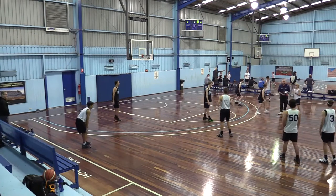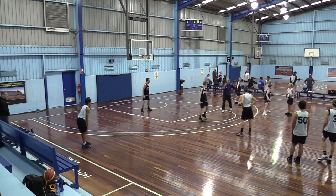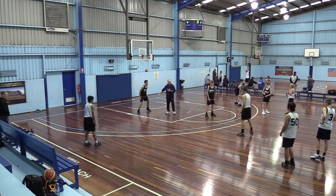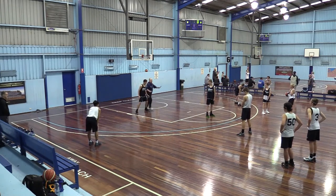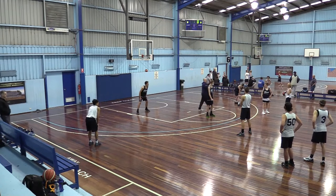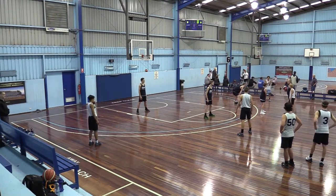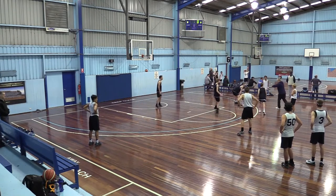So one pass away, I want you in a split-line help position. This is the same as the two-on-two drill right here. So now you're somewhere in the split line. Coach's call, I'm saying somewhere down here. We're all communicating. As the ball moves, you're going to turn and sprint to your next spot. So you would turn and sprint to the basket. You would turn and sprint to here. You would turn and sprint to the elbow.